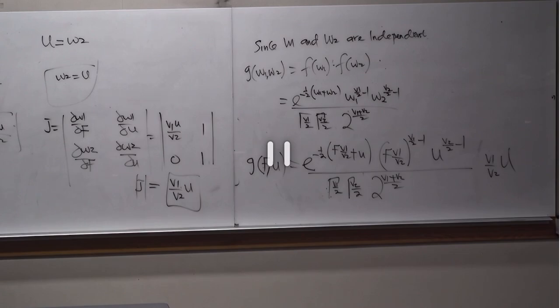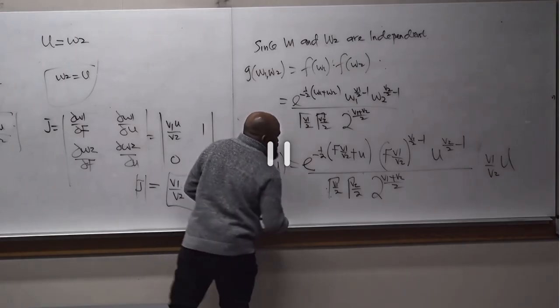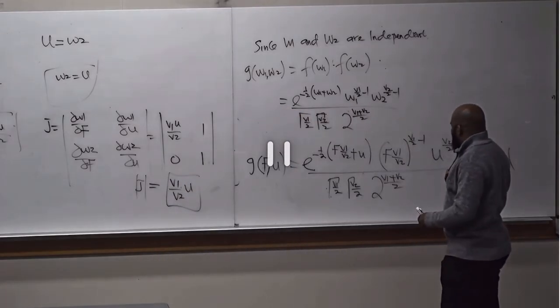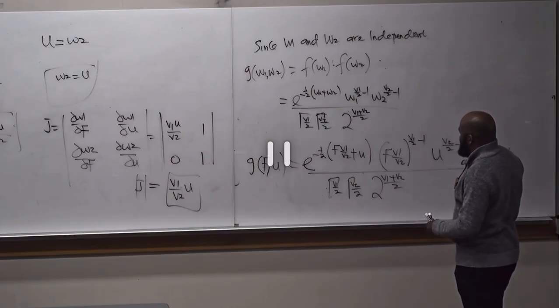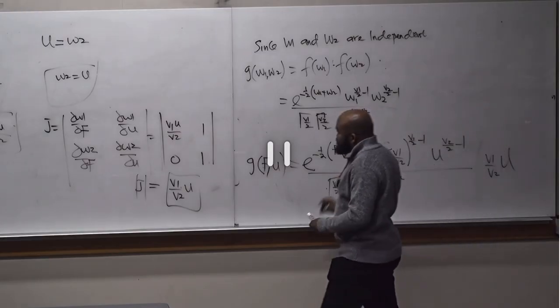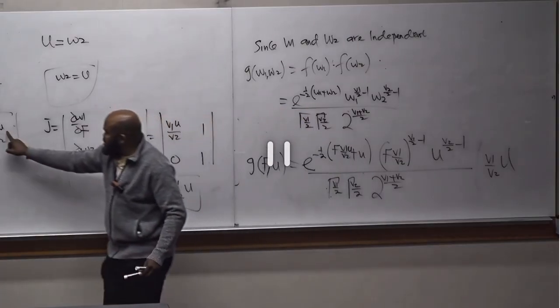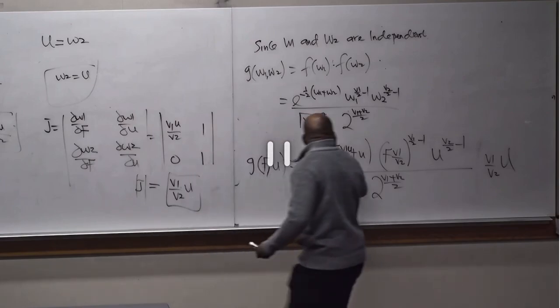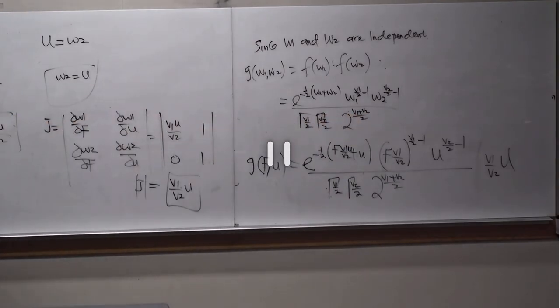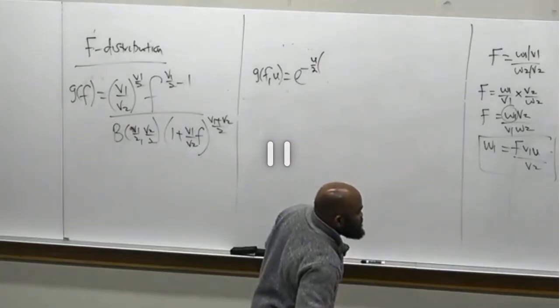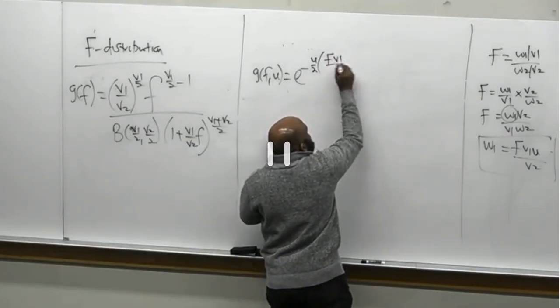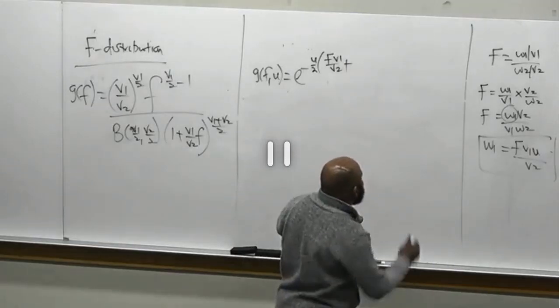So the G of FU equals exponential raised to power, something is common. Okay, so I want to see if anything is common. So I have F of V1, V2. Oh, here, I didn't copy that completely. There's a U here. You see that? W1 is the whole of that. So something is common to both, U, right? I can bring the U out.